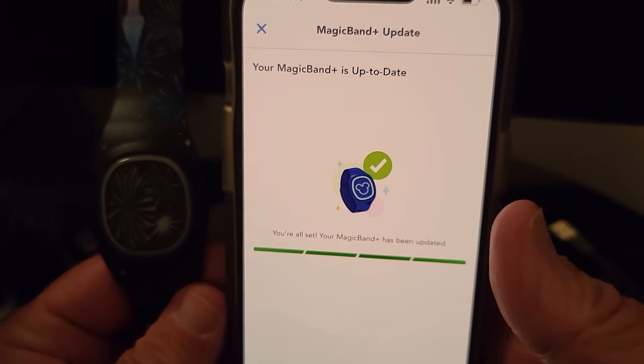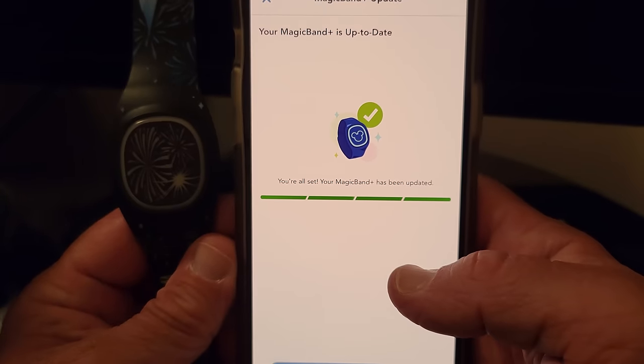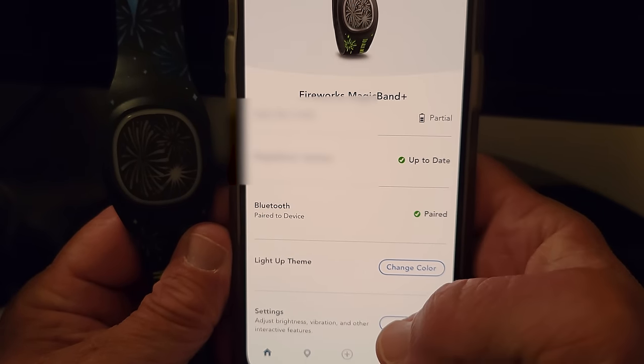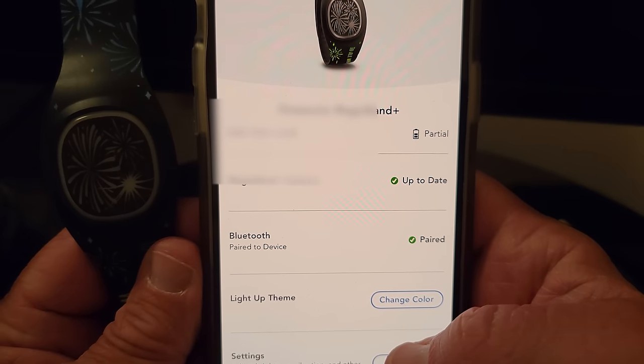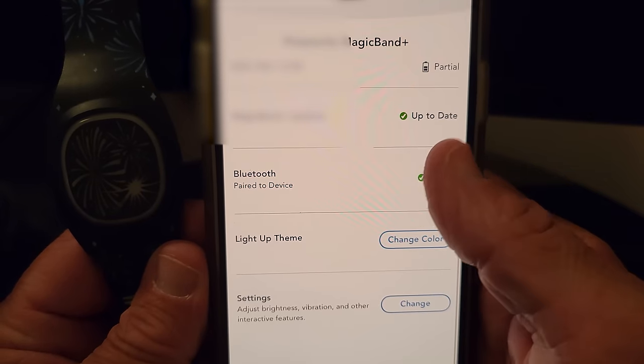All right, so we're back and it's up to date. It really did take about 3 minutes, but no worries. Glad it's up to date. It did flash blue and restart and do all that stuff, and then it was done. So we're gonna hit close, and if I look at my Magic Band, it tells me it's up to date, it's paired, and then it asks about light up theme.